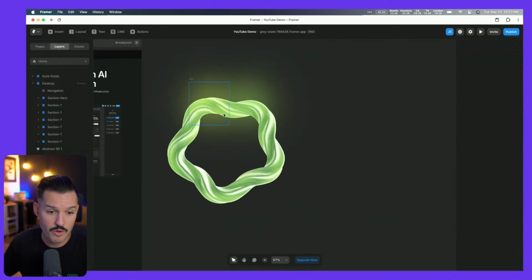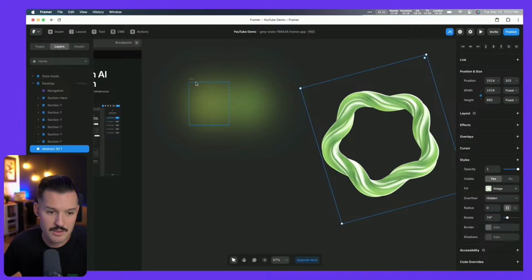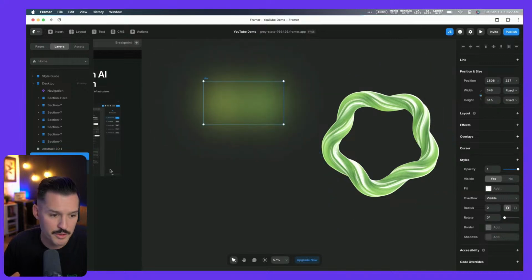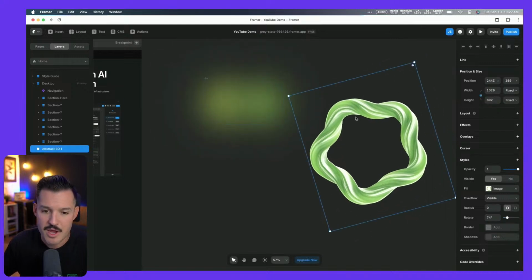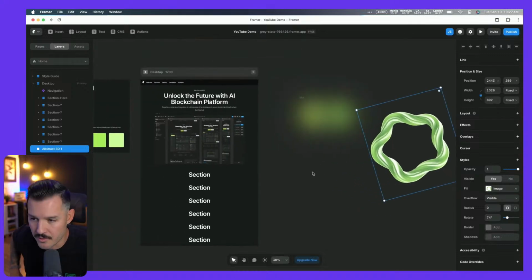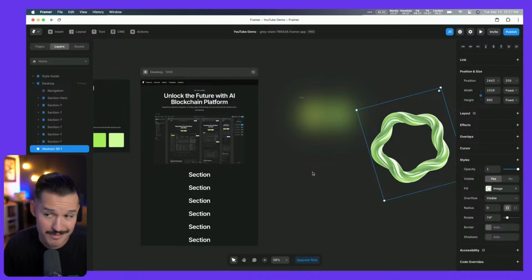We can drag them over onto our infinite canvas. Look at all these fun things we have to play with. We got our blur. It's got those two separate pieces behind. We have our 3D image. We're rocking right now. I'm going to drop these into my hero layout, and it's about to just break everything. And we know it's going to break everything. That's fine. It's okay. Stay with me, okay?